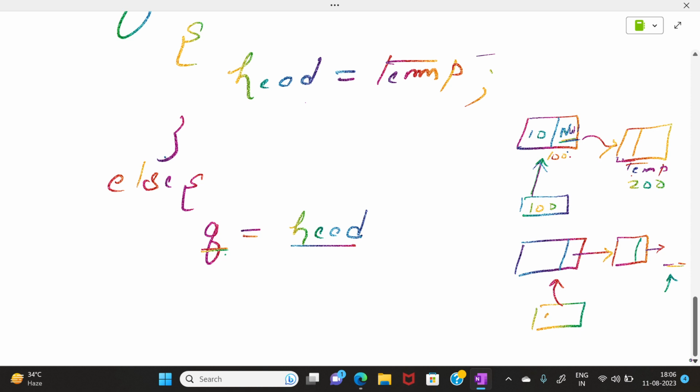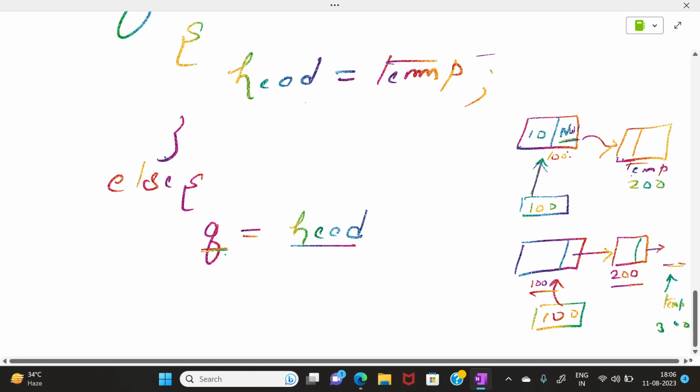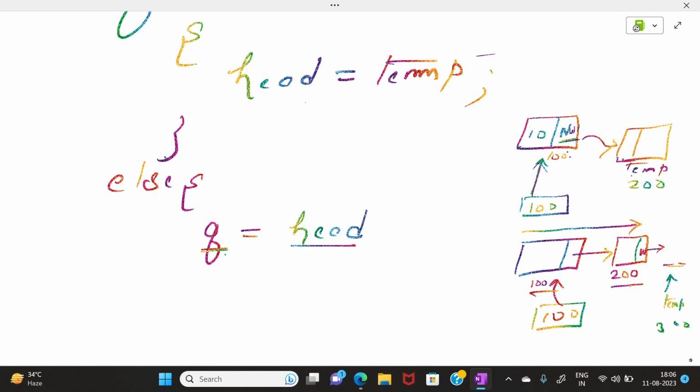Okay, so this is our head pointing to 100, and this is the already created node 200, and let's say our temp is this and it has the address 300. So what we need to do, we need to traverse until we get the null here, right? Here we are getting null, but we have to traverse the nodes until we get the null pointer here, and then we will have to update the temp address into this. So we place the head value as q because we can't move the head. The head will always point to the first node.